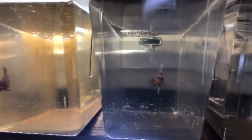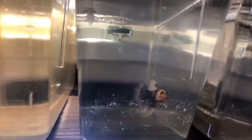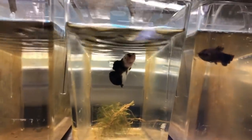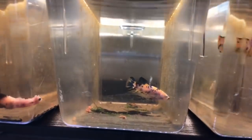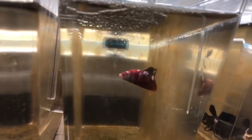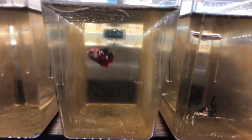Then on this level is mostly all of Siam Aqua's bettas. This is Ben bettas, blue and white one. This is a purple endo betta, purple female, kind of a rare color for a betta. A male panda. We got the yellow koi, another yellow koi. That's a female panda. Male panda and another koi. Very pretty fish. Great genes.